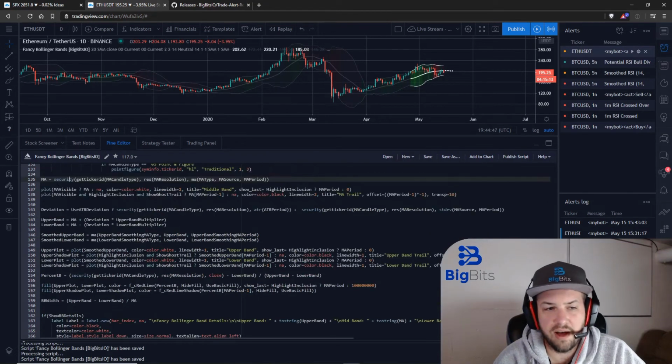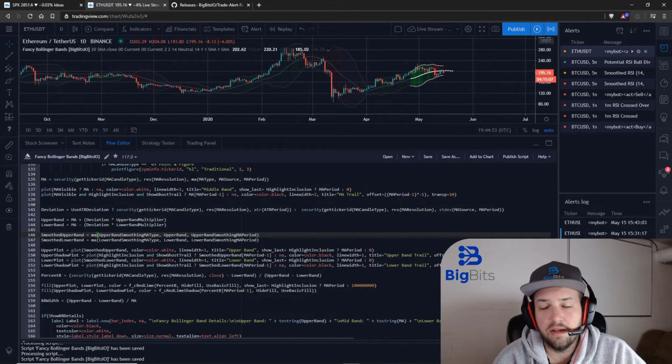Now, it worked fine for calculating the middle band, but when I replaced it where the other locations were, it broke it. So the easiest solution was just to change everything back instead of trying to troubleshoot it, because it didn't really throw an error message. It just didn't print. So yeah, I was a little confused about that.